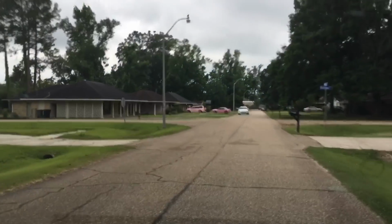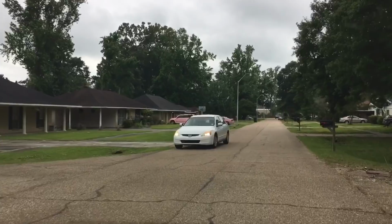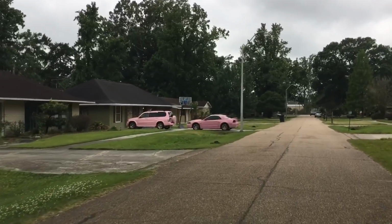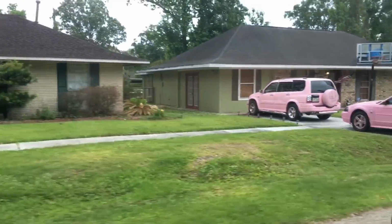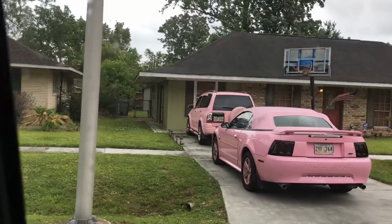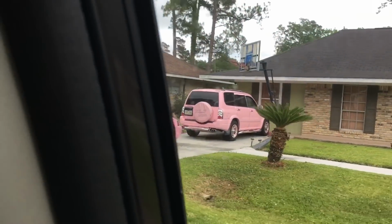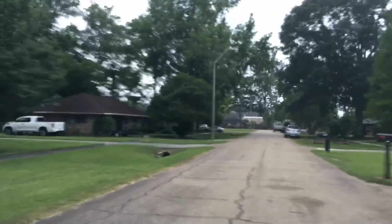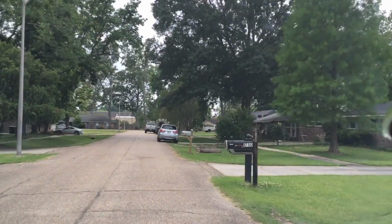As some of y'all may remember, I think I came here last year with these two Mary Kay cars, I guess. They got the Mustang and the, what is that? Some kind of Mitsubishi or something? That's like Pepto, they might be Pepto-Bismol salesmen though. Because that don't look right for Mary Kay.